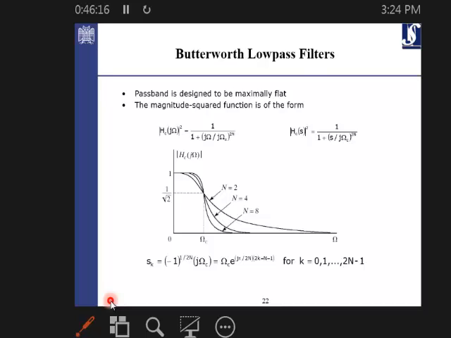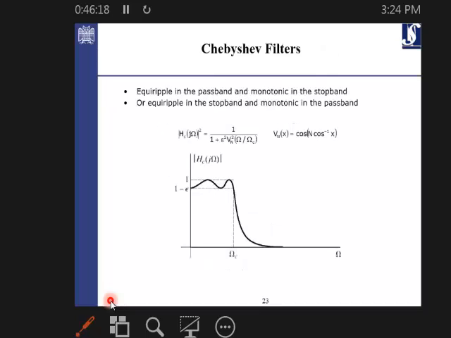Because for the case of Chebyshev, we see that having the oscillation in the passband is actually unavoidable. You have always oscillations in the passband. Even though designing a Chebyshev filter gives you a more stable and simpler filter with lower degree of N, on the other hand, you have this oscillation.